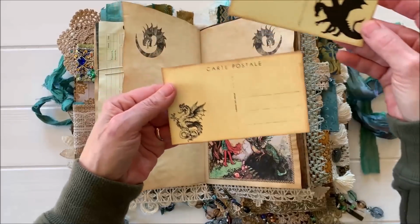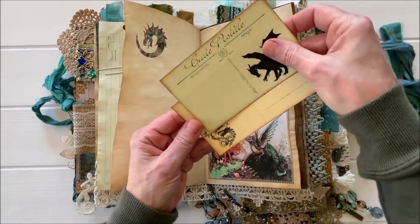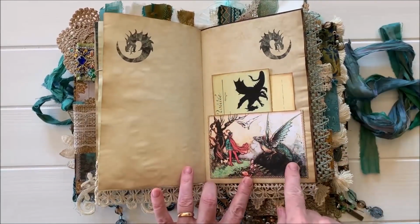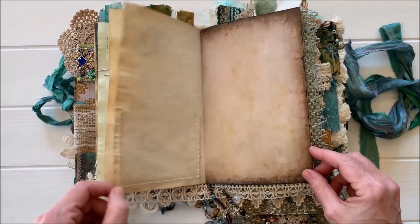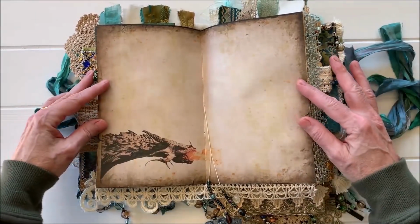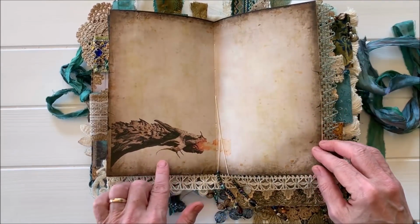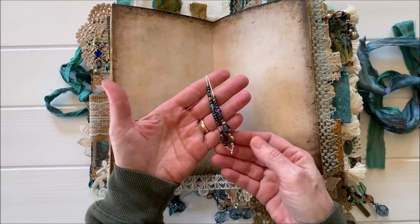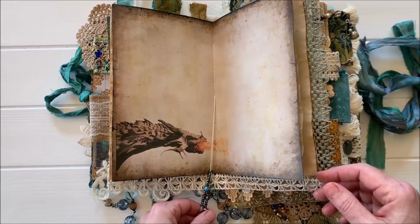Some more dragon postcards. And great image by Warwick Goebel. Here's the centerpiece, and I've printed a fire-breathing dragon on the page. The first signature has drippy beads hanging out the bottom.